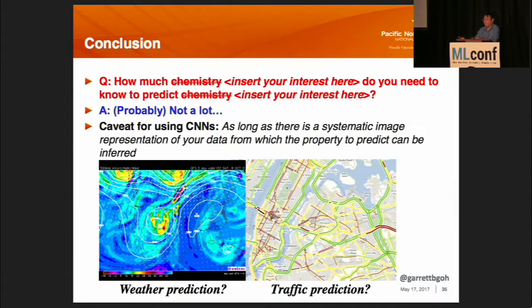Some examples just off the top of my head are weather modeling. There are a lot of pictures out there on predicting the weather, and I assume they all have a systematic, standard way of representing them. So that might be interesting data. As well as traffic data. It might be useful if you're in a logistics company or interested in just modeling traffic. This was actually a screenshot from Google, and I'm not sure if they actually store the data, but it would be really cool if it could predict traffic. So in that case, I can drive around it and not get stuck in it.